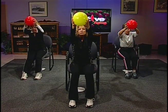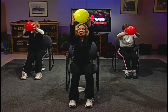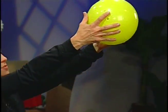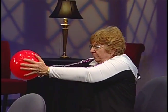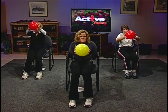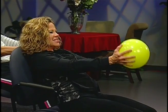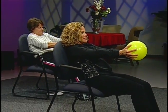And it's amazing when you use your mind and you're thinking of this as heavier, your body actually tightens more and you recruit more muscles to do the job. All right. And back. And this time I'm going to have you bring it back and hold, holding it nice and steady. And remember, it is not a rubber ball. It's a heavy, heavy rock. And you're using all your muscles to try to keep it up.